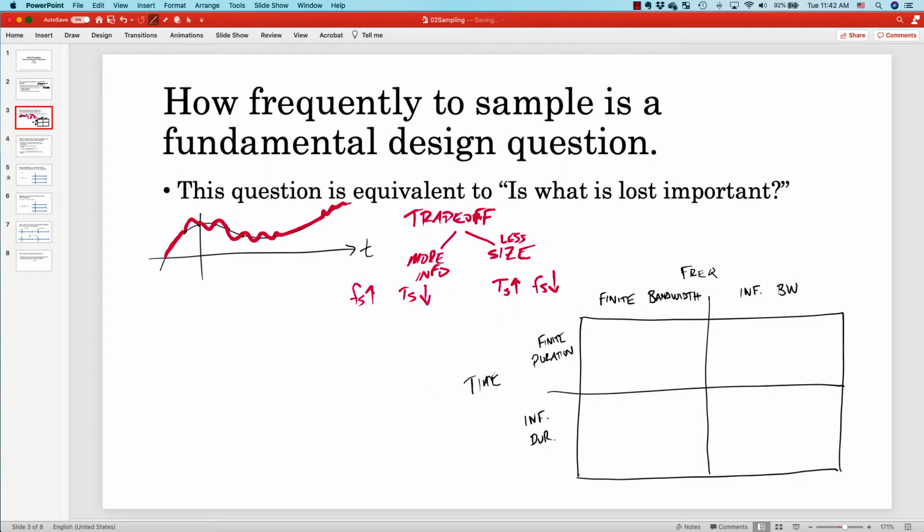So let's think of, and I hope you agree that this actually covers everything. Signals can either be finite or infinite duration. There's no third category in time. And I should say, signals can either be finite bandwidth or infinite bandwidth. There's no third path there either. So this carves up all possible signals into these nice 4 neat boxes. So let's take a look at a couple of examples that might fit into these boxes.